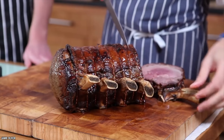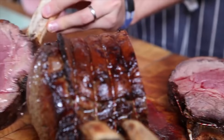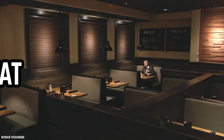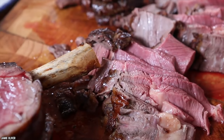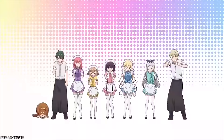One superb entree to consider is the slow-roasted prime rib. It's hearty, satisfying, and delicious. The portion weighs in at 8 ounces and contains 700 calories plus 57 grams of total fat, 26 grams of which come from saturated fat. Slow-roasted prime rib contains no carbs at all, but it does have 1,160 milligrams of sodium, as well as 1 gram of sugar. You'll get 46 grams of protein from this Outback Steakhouse meal option. It doesn't contain any fiber.